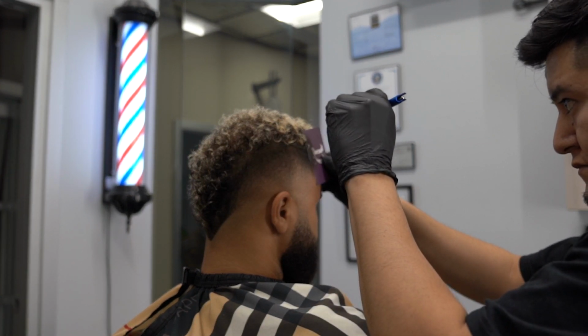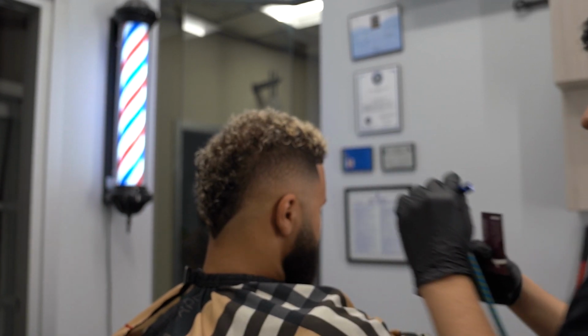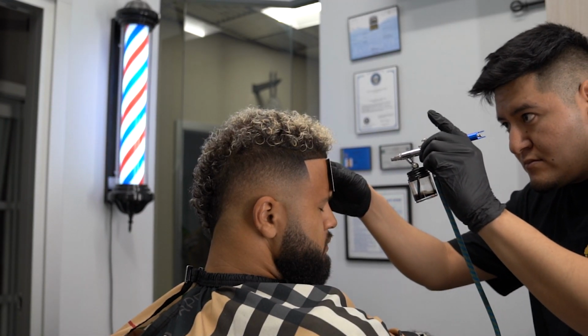And whenever I'm applying it, I want to make it seem like it's kind of part of the hair. So I don't just spray lines, I kind of give it some shade.